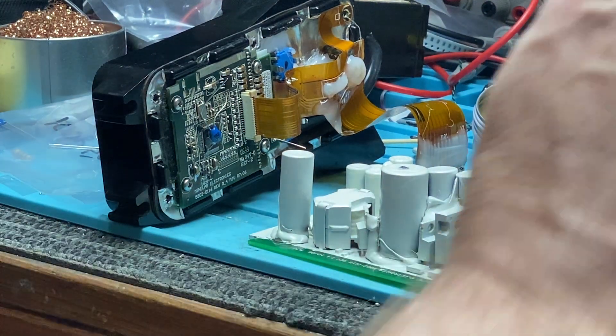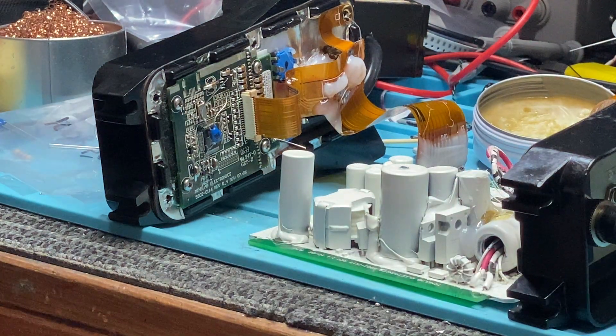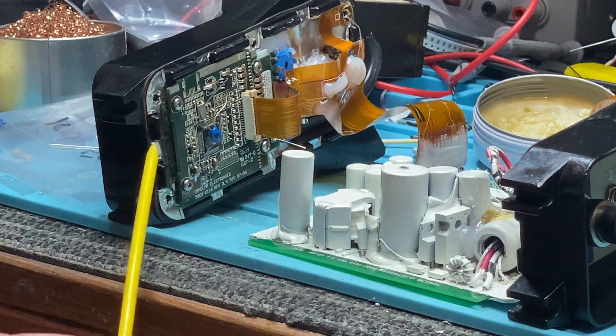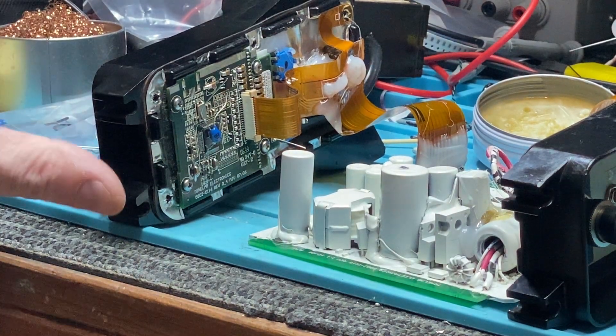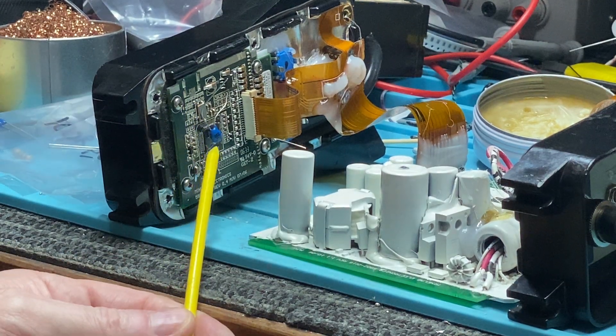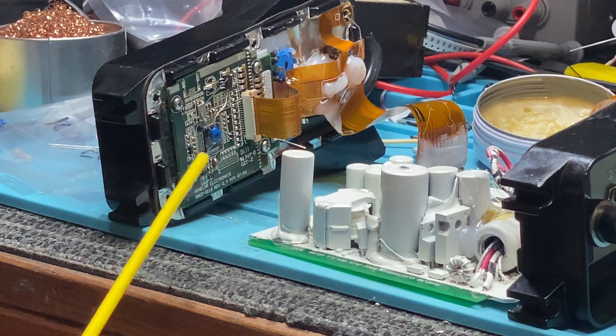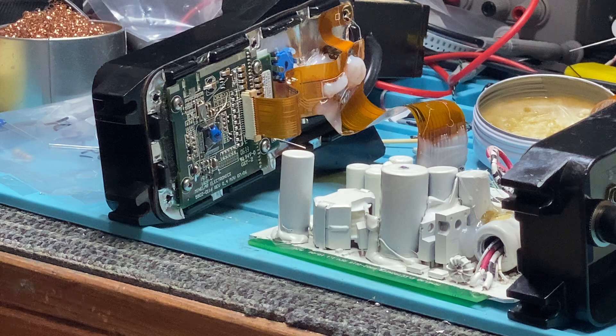As you can hear right now, it's still running - it hasn't shut down. It took ages to redo all the connections and suss out exactly what was going on, because even with the freeze spray it would cool a huge area. The crystal and all the capacitors are right near the processor - a little CPU display set up as a display driver and command line down to the main CPU on the board. Just by keeping it snugly warm, she's a goer. The thermistor is the cheap part from Jaycar, but all the labour - a lot of labour goes into finding something that ends up being a relatively quick and easy fix.